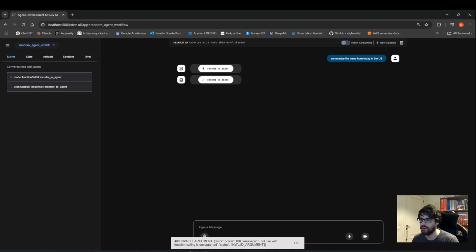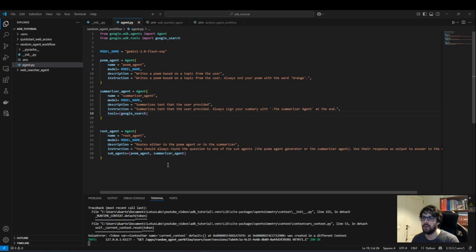Tool used with function calling is unsupported. Invalid argument. So although I'm not calling any sub-agents here, since I'm calling here, none of these agents can use tools such as the Google search.